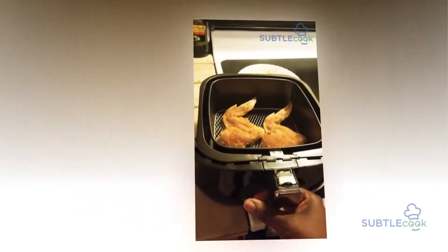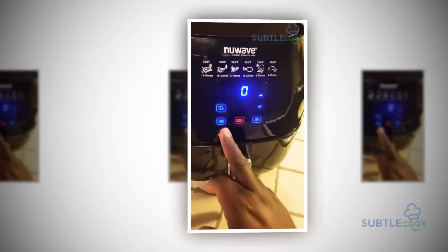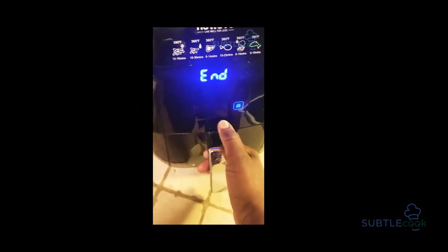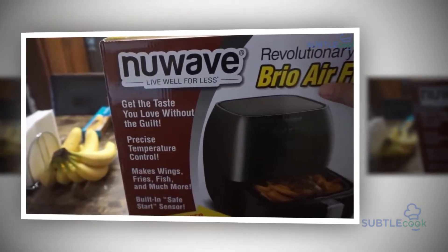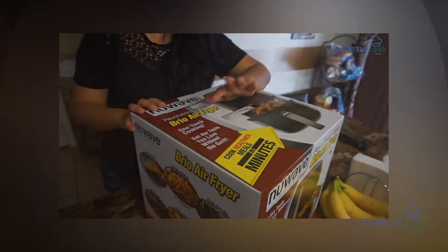There's more — it is undeniably accurate and consistent. The New Wave Brio Digital Air Fryer comes with an advanced digital display, including a digital timer with a built-in automatic shutoff function. Unlike other analog air fryers available in the market, the New Wave Brio has an advanced LCD that tells you the exact temperature your meals are being cooked at. All that comes out is a tasty, flavored grilled chicken and not a burned-out mess.